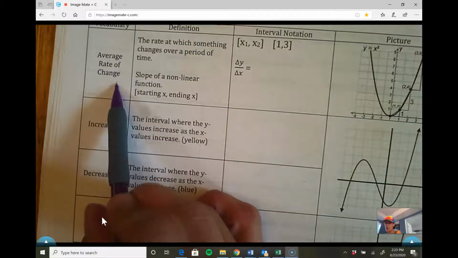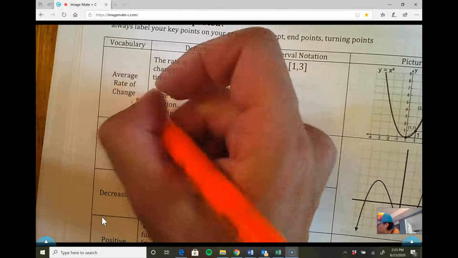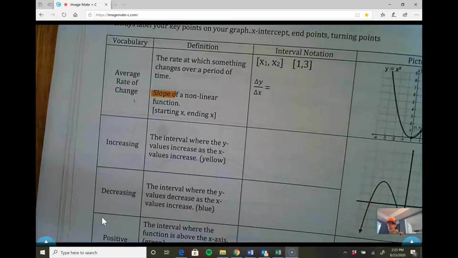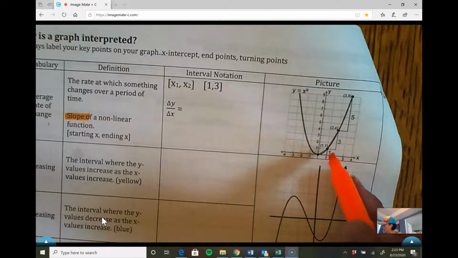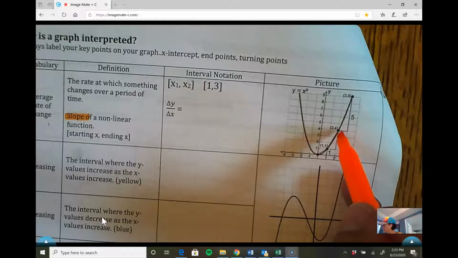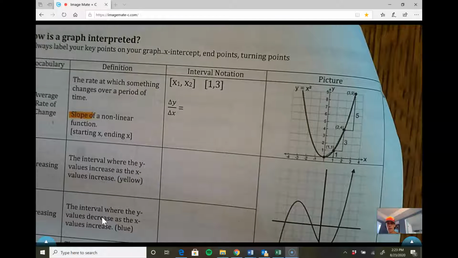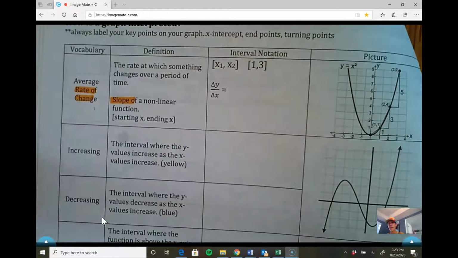So let's start talking about the stuff. So you saw average rate of change already. That is, again, average rate of change. These are all vocab words here. It's just another word for slope. Slope is a steady increase, a constant rise over run. And what we do in a shape that's like this is we just kind of average out that slope. Because if I rise 3, run over 1, rise 5, and over 1, those are different slopes. So I'm just going to find the average between those two. That's why it's called average. And then rate of change, that is slope.